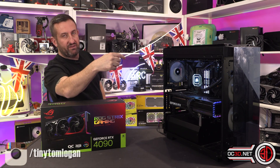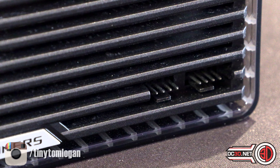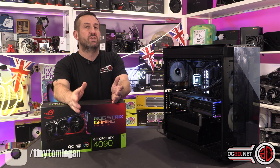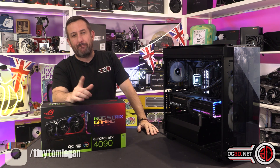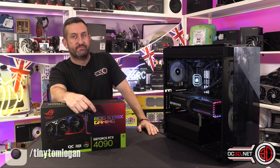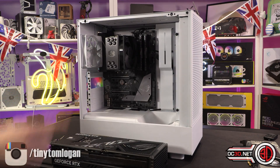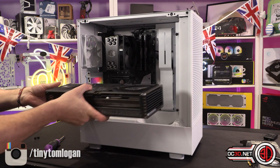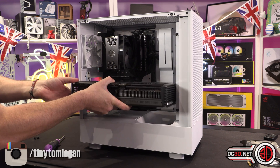Down the other end, right down the very end, there are two 4-pin PWM normal case fan power headers. We've obviously got to the point with these cards where a lot of people are asking, does it fit in my case? Most cases will tell you the maximum length graphics card you can fit. The NZXT H5 — they actually said the Strix wouldn't fit. Technically you could say it won't fit because of the bracket at the back, and you can't really get in there to get it around. So for most people, it doesn't fit.